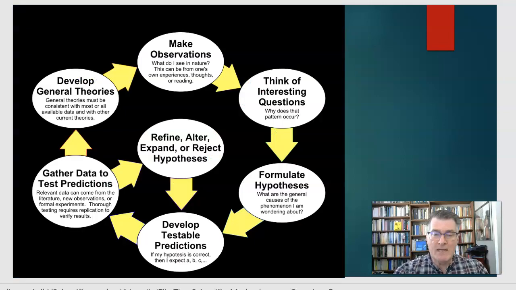So as we are thinking and working through and hypothesizing and looking for factual information, we're doing this little graph here, right? Making an observation, we could be thinking of interesting questions that relate to those observations. We start to formulate a hypothesis: how does this phenomenon actually occur? I need to test it. So from the hypothesis, I'm going to test this, right? You start to develop a testable prediction.